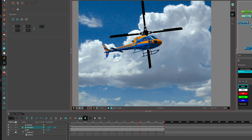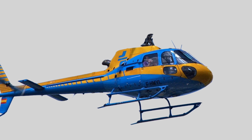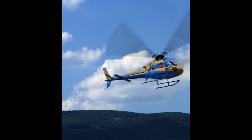Very quickly, the helicopter scene is just a stock photo of a helicopter. The propeller was removed, and I created a new propeller, which spins on a different axis in 3D space. Added some motion blur to that and some clouds for the background.